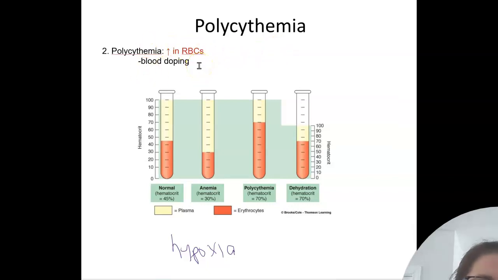So blood doping is when individuals either save their blood and put it back into them, or they take EPO, because they're trying to boost their hematocrit to increase their aerobic performance so that they can do better at different events. Cyclists are famous for this. Remember though that when you increase your hematocrit, your blood gets really thick, more like syrup, and now it's going through those vessels really slowly. It's gonna be a lot harder to get blood to the smaller vessels, and unfortunately it's often fatal.